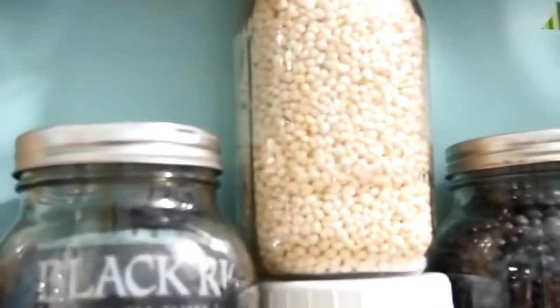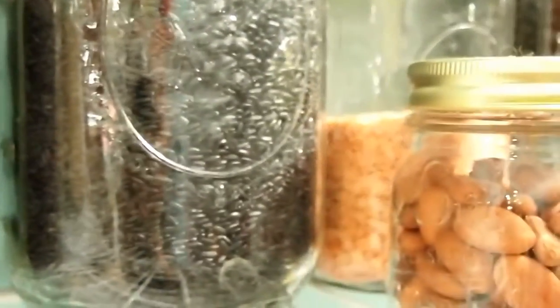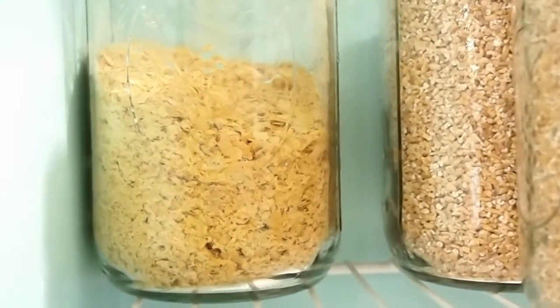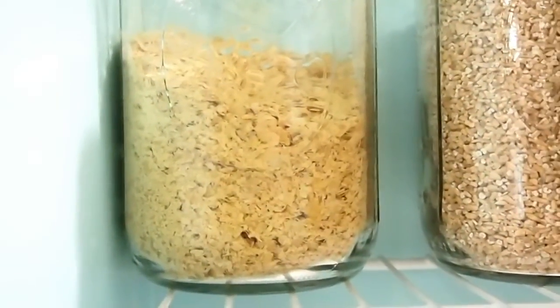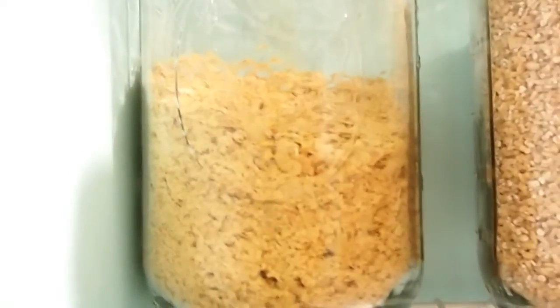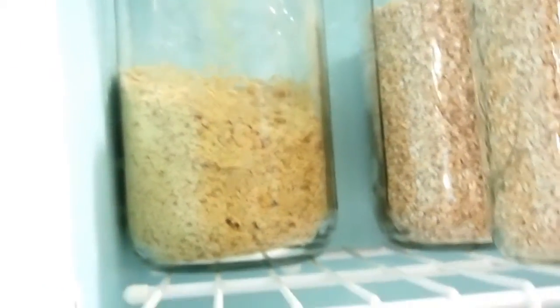Black beans, some puffed cereal grain up there for making granola or different kinds of bars. Then I have some orange lentils there, some cacao beans here, black rice, brown rice, tzatziki beans. This is some whole wheat flour, more oat groats like silka oats. And then nutritional yeast, which we put on our popcorn and call it 'yucky popcorn.' That's pretty much a throwback to when Harmon was a little kid and would ask for popcorn with 'yucky' on it. I don't know why he called it yucky because it tastes really good — it's like eating popcorn with cheddar cheese on it. He was barely talking when he coined the term, and now we always ask for yucky popcorn.